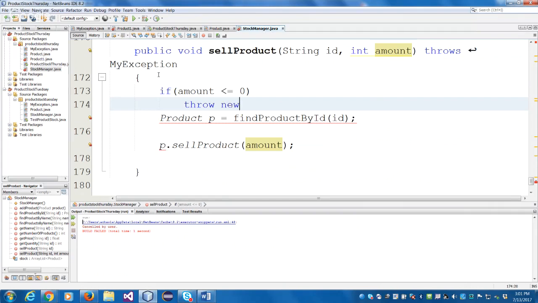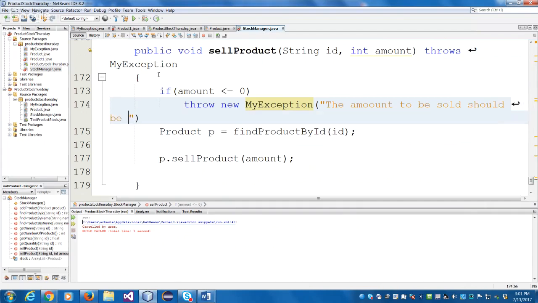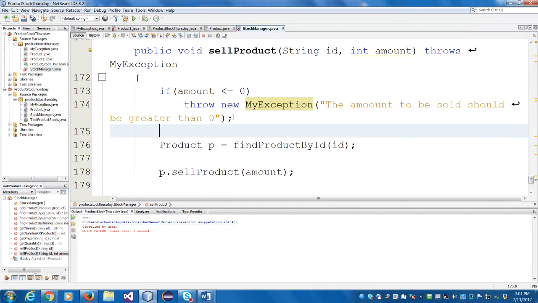So you can throw a new exception by itself, though it is being taken care of in the product class, but this one saves me that extra work. You can actually have the same message. The amount or the units to be sold should be greater than 0. Try to put positive message. There. So this is extra work, but you're saying why need I even find the product or try to sell it when the amount you've given me is incorrect?